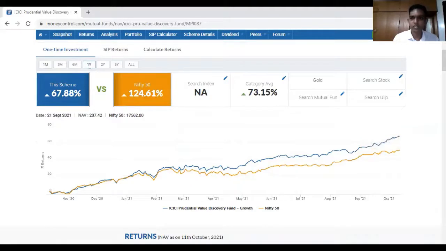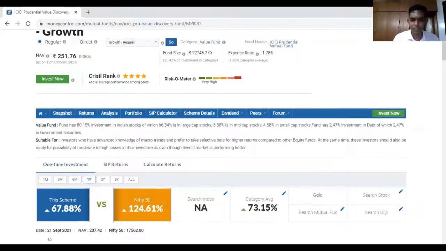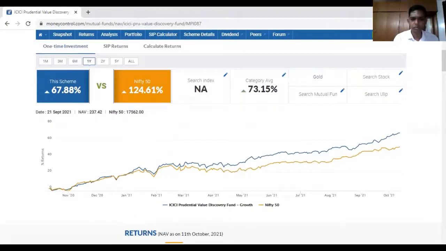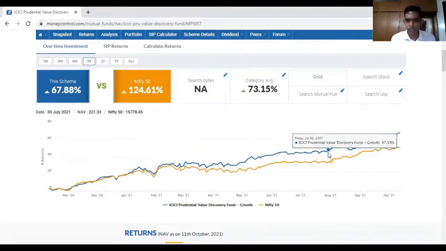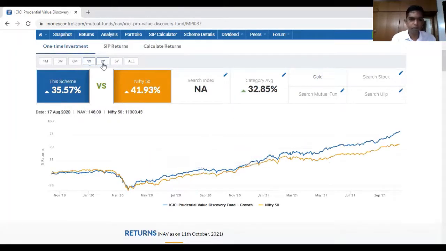So this is the ICICI Prudential Value Discovery Fund, which is based on a theme wherein it will pick up stocks that are undervalued in the market because of, say, a lower book value or price to earning ratio, or because of some regulatory compliance or some other issue, sir. So currently, sir, we see that there is an outperformance. The blue line represents the performance of the ICICI Value Discovery, and this is the market performance, sir. But when we look at a longer term, sir, we see that the gap closes, sir.